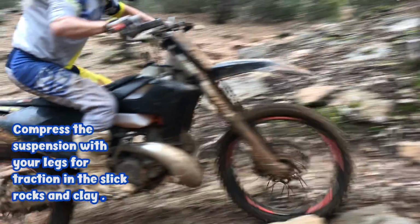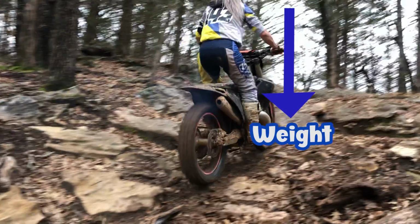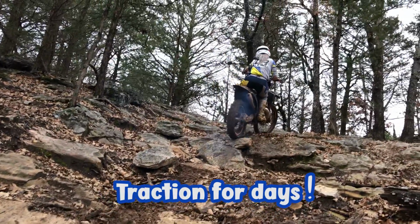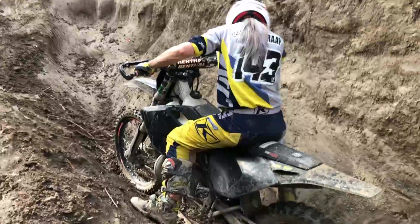We do this when we're about to ride up or over an obstacle that is super slippery. You're going to want to weight your suspension and give it a burst of throttle before the obstacle where you can still find some traction.